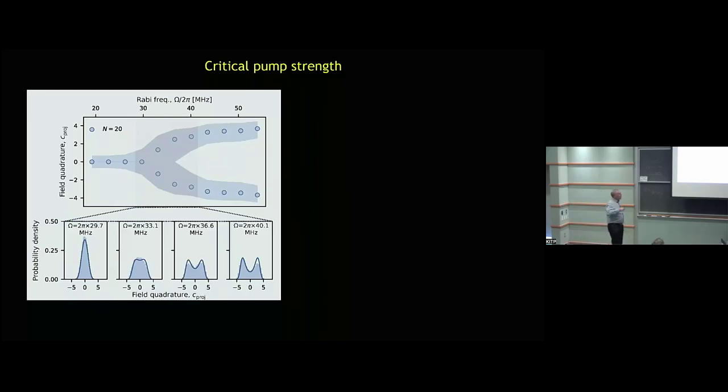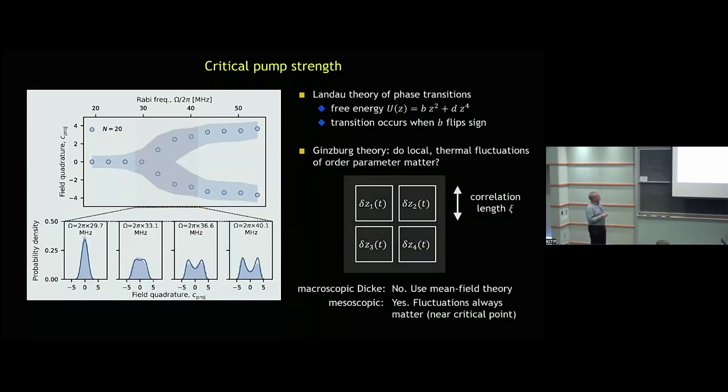So I go look up some textbooks about phase transitions, and this is what I see. There's a standard theory for phase transitions, which considers the free energy of the system. Its conventional model would be a free energy that contains a quadratic and a quartic term in terms of the order parameter. The transition occurs when the sign of the thing in front of the quadratic term flips. And now, rather than having a single minimum where the order parameter is preferentially at 0, you have two minima, with the order parameter in this Z2 case being either positive or negative.